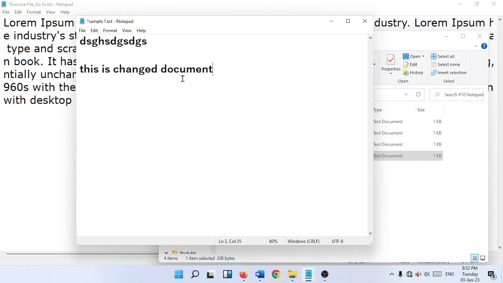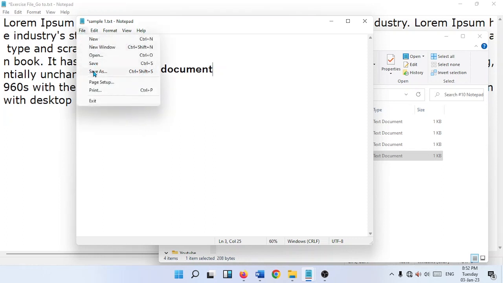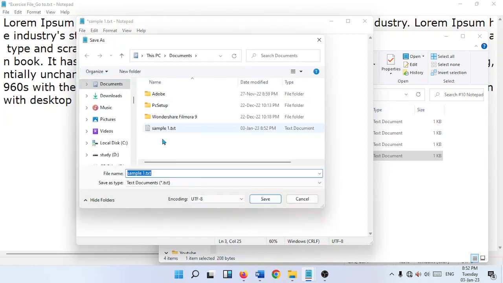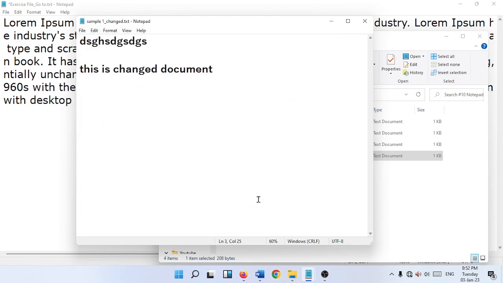Now you have changed something and you want to save it again as a different file. You can use save as, and now you can write down, for example, sample2 or sample1 changed, and save. So there will be two different documents.